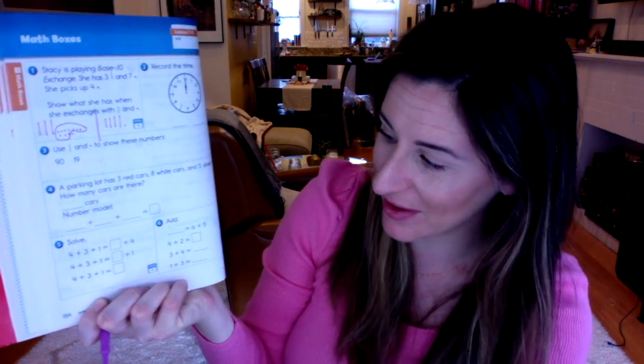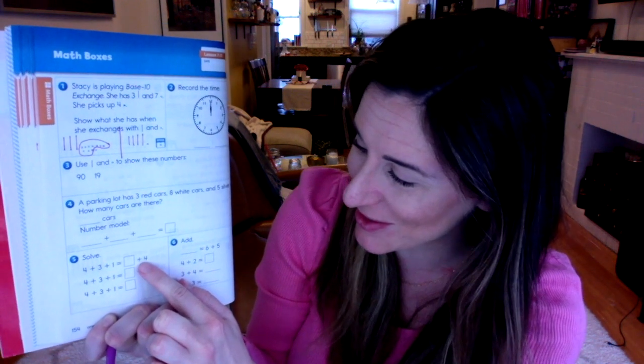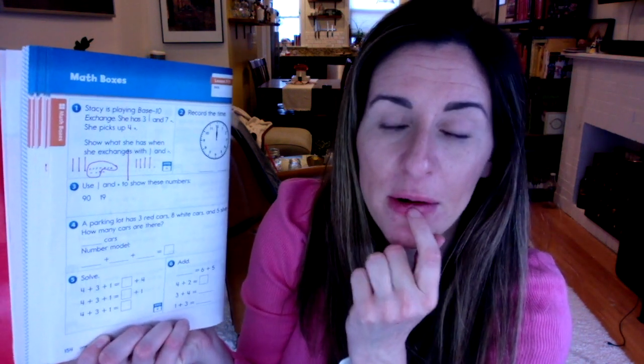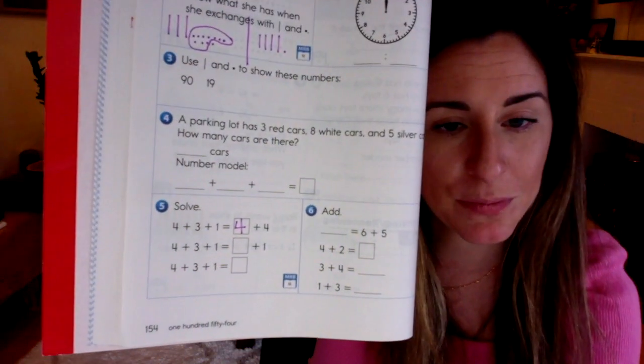Number 5 says solve, and then there are number sentences with 3 add-ins, and then, oh my goodness, check this out. This has 3 add-ins, and then it has a missing add-in on the other side. Whoa, this is new for us. So if we show 4 plus 3 plus 1, what would that be? 4 plus 3, that would make 7, plus 1, that would make 8. Now, this is showing blank plus 4. How can we split 8 up so that it can be something plus 4? How can we make 8? 4 plus what equals 8? 4 plus 4 equals 8. So a 4 should go right there, right?